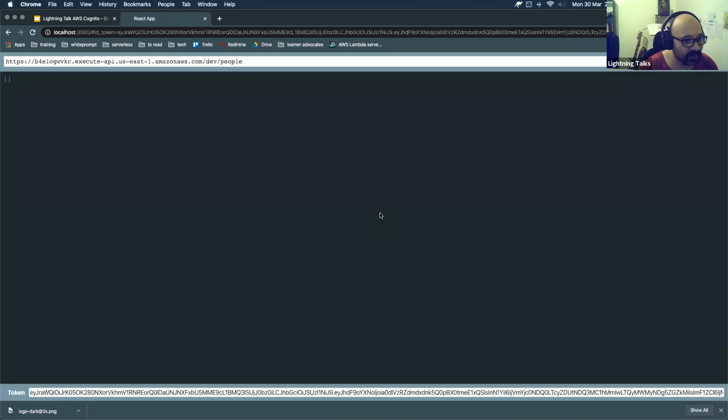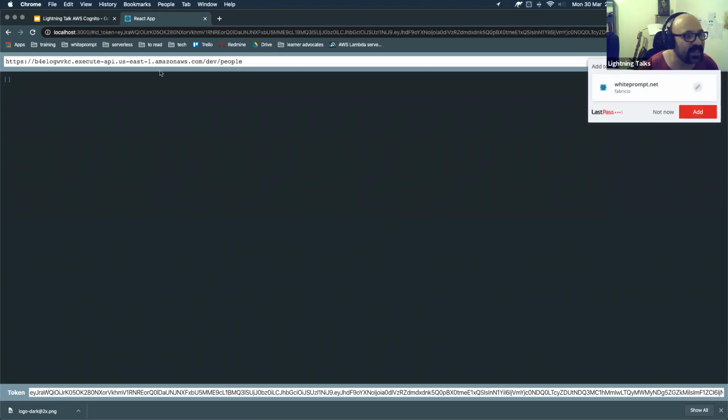Sorry, sign in. And as you can see here, when that authentication succeeds, I'm sent back to the callback URL here. And I get the ID token because I'm using an implicit grant flow directly in the query string, right?